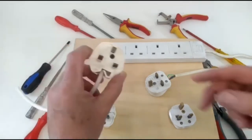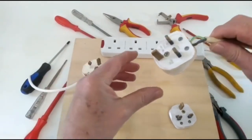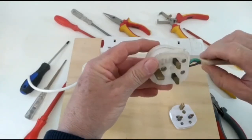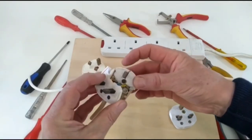The first one, the pins are bent, therefore it won't fit into the socket. This next one, the wires have been pulled and they've been exposed. The plug top needs to come off and needs rewired. This one, worst case scenario, the plug top has been completely broken into pieces.